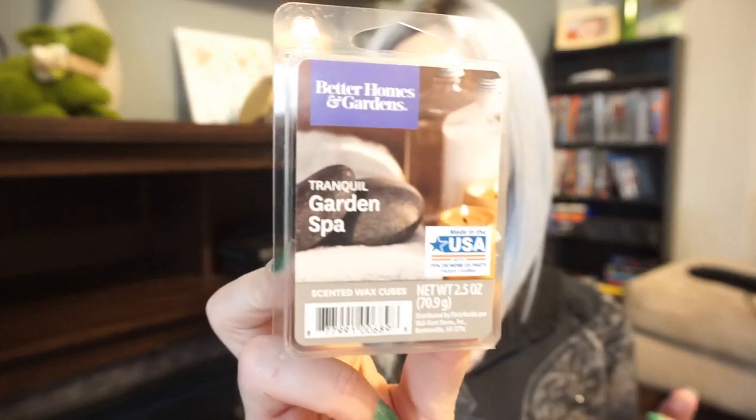The next one I actually picked up for my bathroom — I wanted something super spa-like and fresh. We have a cat, obviously you've seen Jack, and he stinks. So this is part of their core line — it doesn't retire — and it's Tranquil Garden Spa. It's what you'd expect from a spa fragrance: very laundry-ish, very fresh, clean linen and cotton kind of scent. This next one smells delicious, not entirely authentic, but I'm okay with that. This is Strawberry Pretzel Bars — I have two backups. It smells more like strawberry jam, like those old Lifesavers strawberries and cream candies, exactly, with a hint of a pretzel undernote. Really, really yummy smelling.